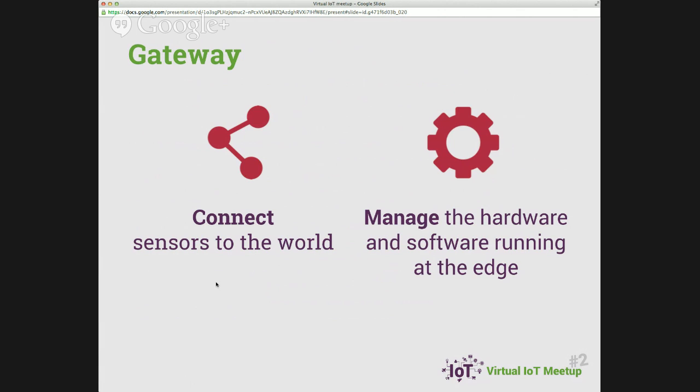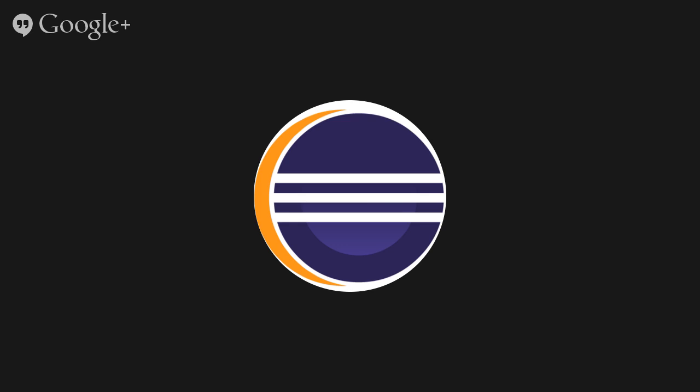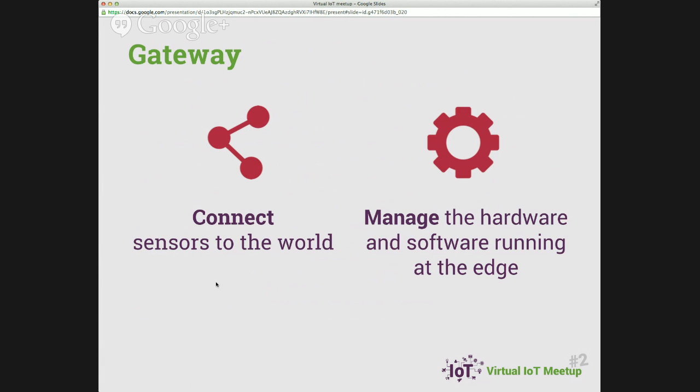Basically a computer that's probably way more powerful than your sensors. Sensors are probably some kind of microcontrollers, or basically very small dumb chips. And you want to use a gateway not only to connect the sensors to the world, to provide them with internet connectivity, but also to manage the sensors, manage basically all the hardware that's helping you build your IoT solutions, right? Your sensors, your wireless modem, maybe your Wi-Fi module and stuff like that.